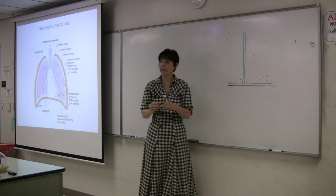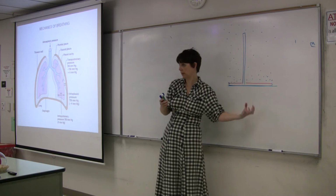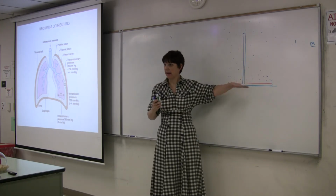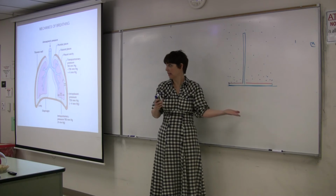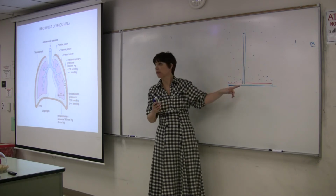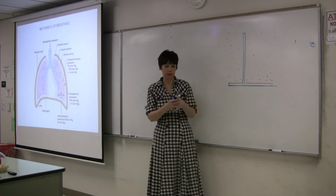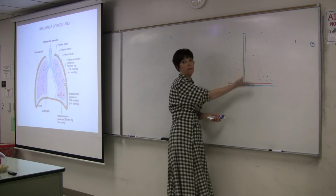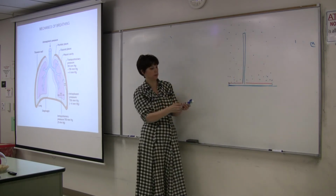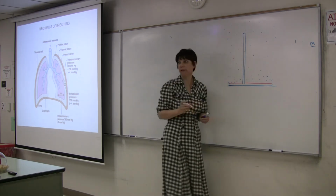The mass of the gas particles being pulled down on the mercury by gravity is going to place a pressure on it. And that pressure is going to displace the mercury. In the vacuum tube, there's no resistance. It doesn't have anything in it, no gas particles. So depending on the mass and the number of the gas particles being pulled down, the mercury level will rise up in our vacuum tube.